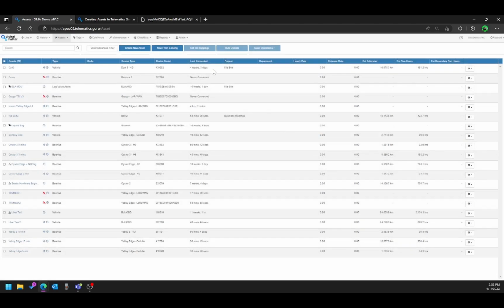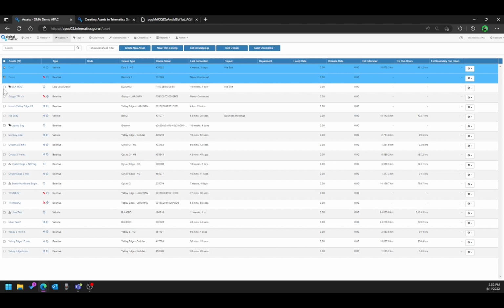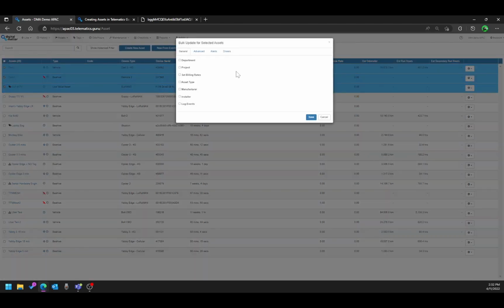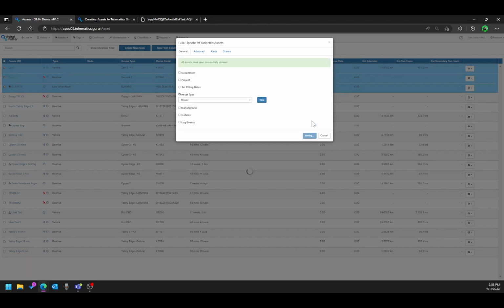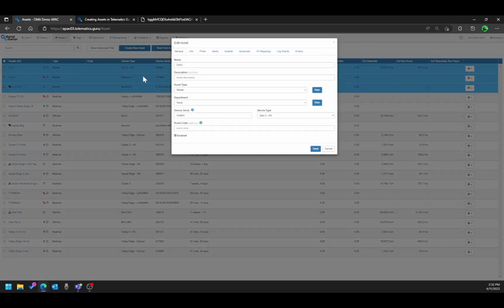The next button that we could talk about is bulk update. And I can just select a couple of assets. And the benefit of doing the bulk update is that instead of updating the project type or an asset type individually for certain assets, you can just update them all at once. So over here, we can just make all of these a mover asset, for example, and we just press save and they've all been updated. Now, if we open up the Dart3, we should see that the asset type has been changed.